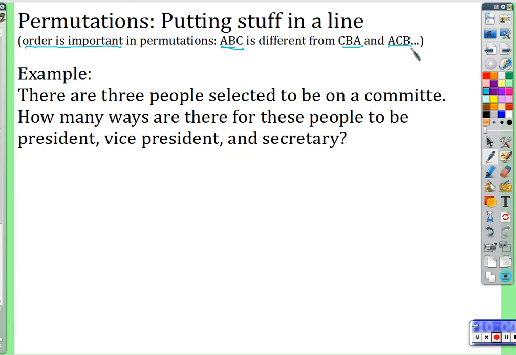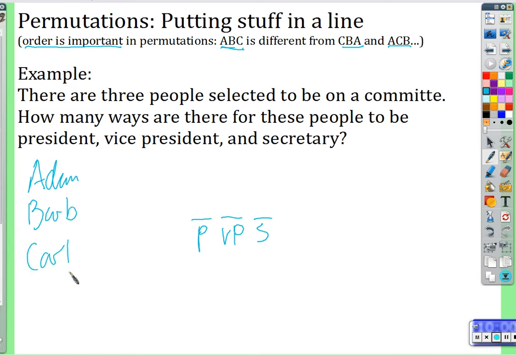6. You got 6? How'd you get 6? One person will be president. Yeah. And then vice president, secretary. Okay, so I'm going to write it president, vice president, secretary, just the way you said it. And then the same person can be president, but then the vice president and secretary switch. Oh, so you just kind of counted it. You kind of went, so let's say we have Adam and Barb and Carl. Okay?